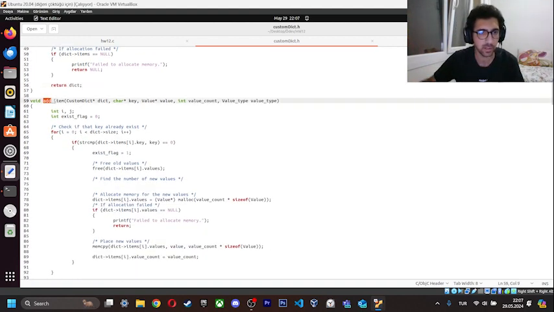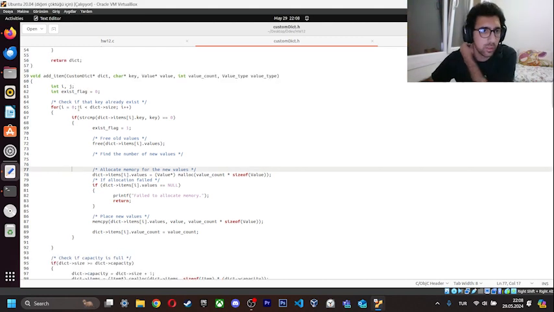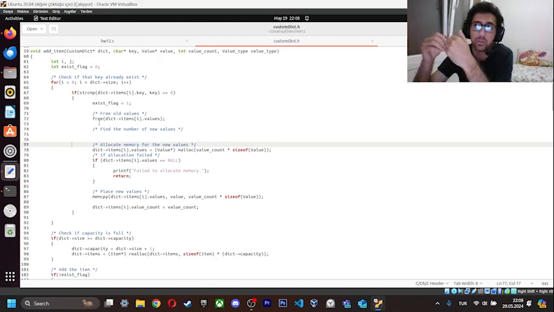So there is an add item function. It first checks if that key already exists. If it does, then it is going to replace the old values with the new values.